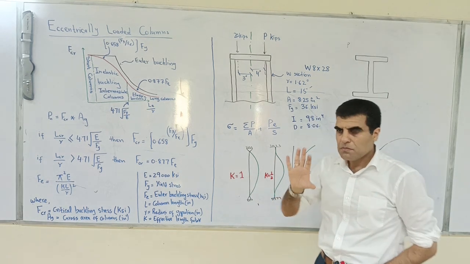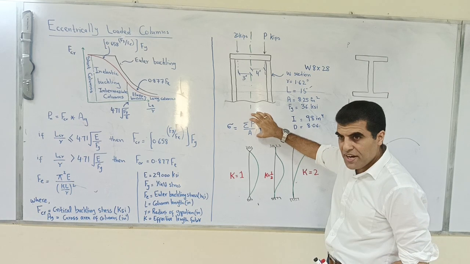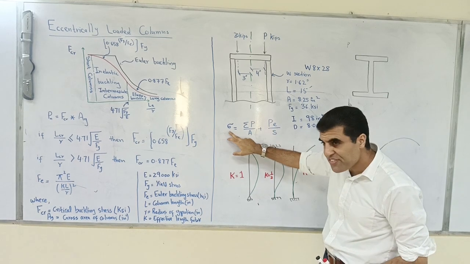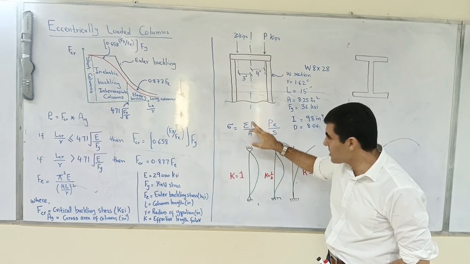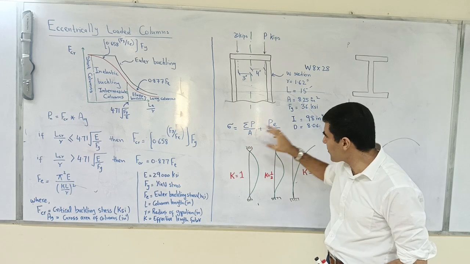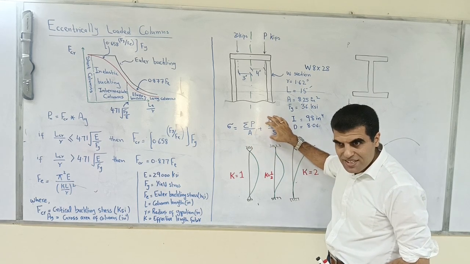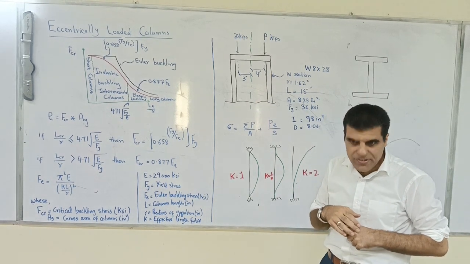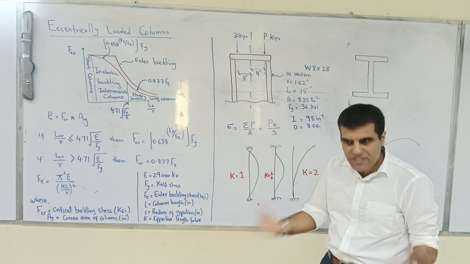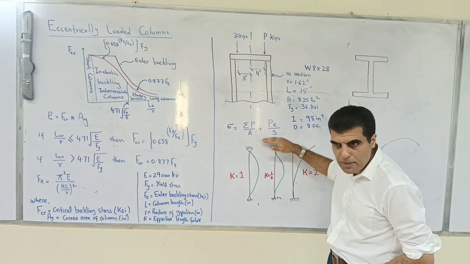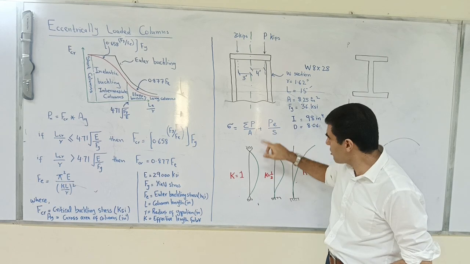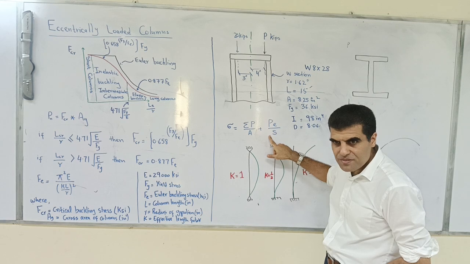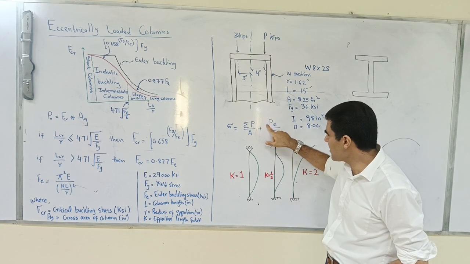Now in this one, from our combined stress knowledge, we know that stress is equal to the axial part, the load P by A, plus the flexure part, because the off-center load will induce flexural stresses in the section. We have done that, combined stress. So this is purely a combined stress problem. So this is M by S, My by I, isn't it? This is M by S.